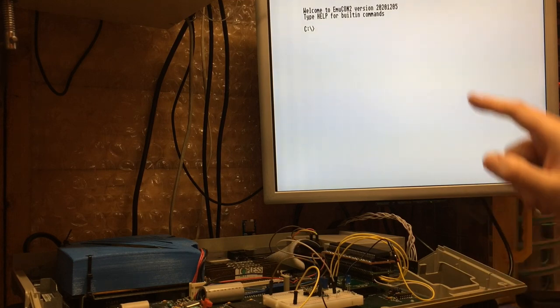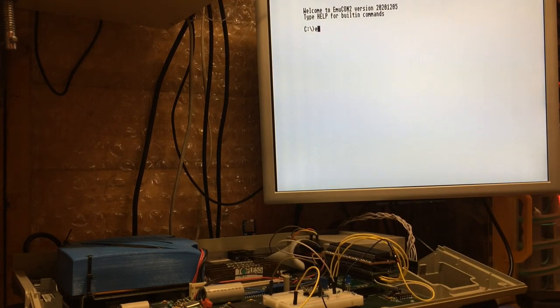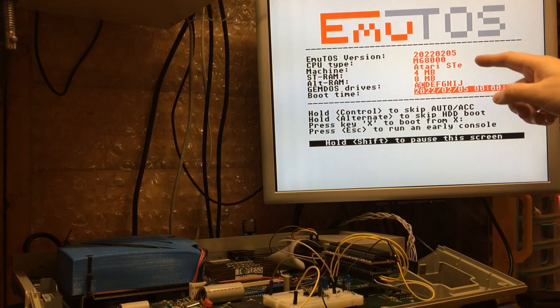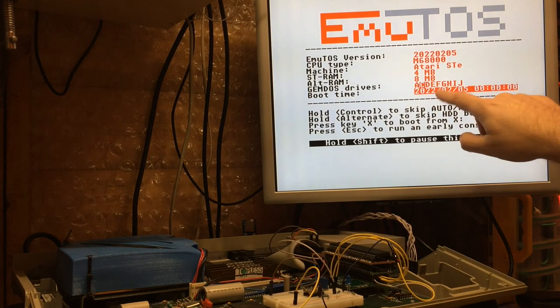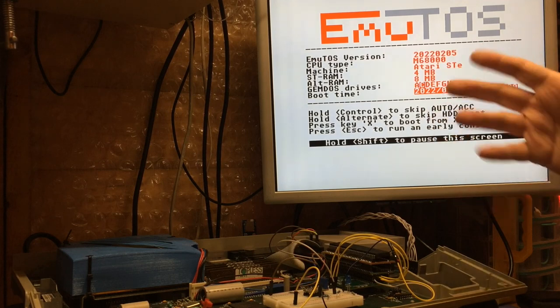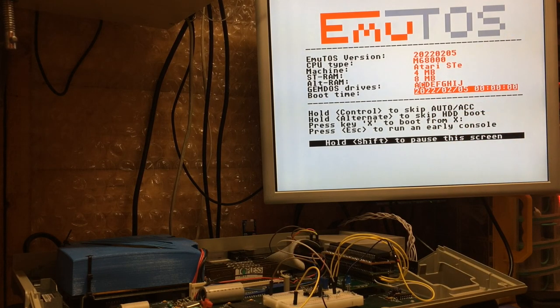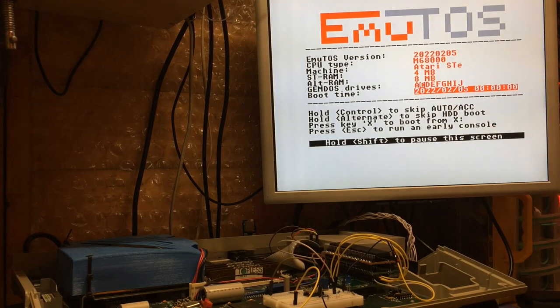Now we can demonstrate that not by using my ICD drivers, but by actually using EmuTOS. So I've got a copy of EmuTOS here. If we run that boot up, there we go. It auto detects and auto activates the 8 megabytes of AltRAM. Now the TOS redirect doesn't work with EmuTOS, but I'm running it for a program anyway, so it doesn't matter. EmuTOS automatically allocates its memory, so I can't do my little trick of copying it and then allocating this.